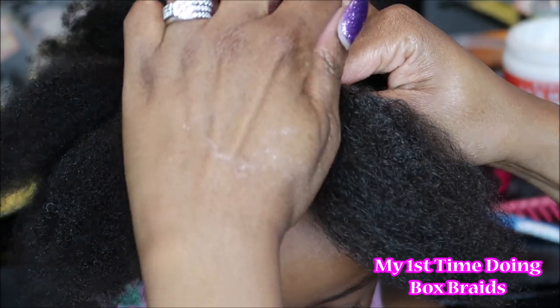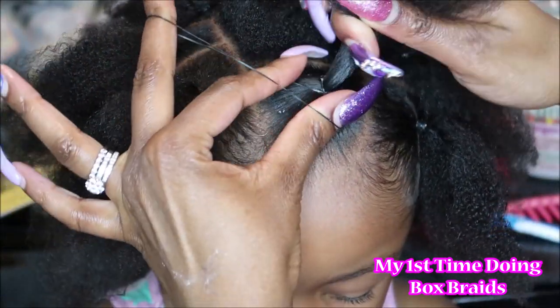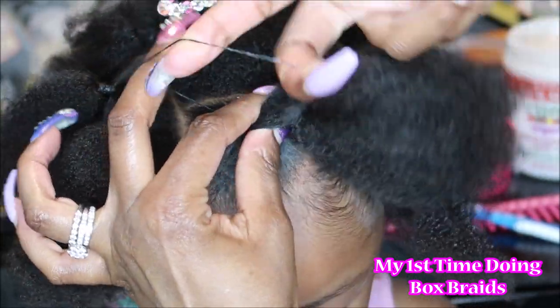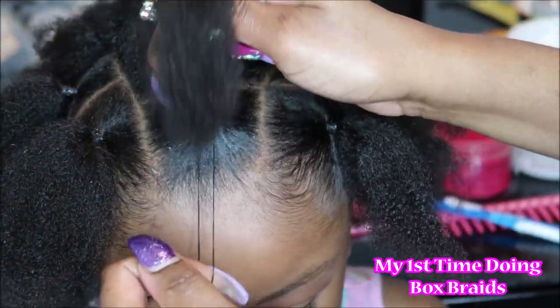So we're almost done here with the parting and the pre-parts. So pretty soon I'll be adding the hair. Just stay tuned.